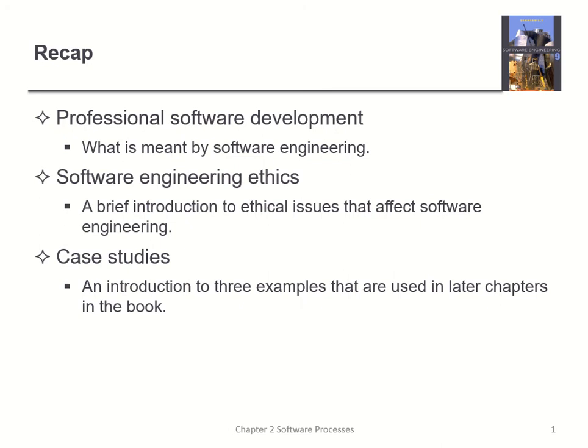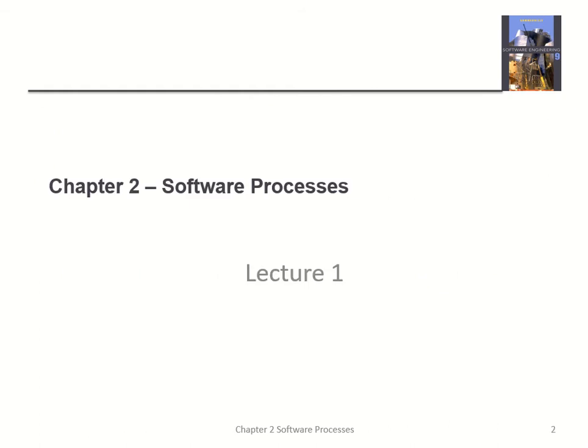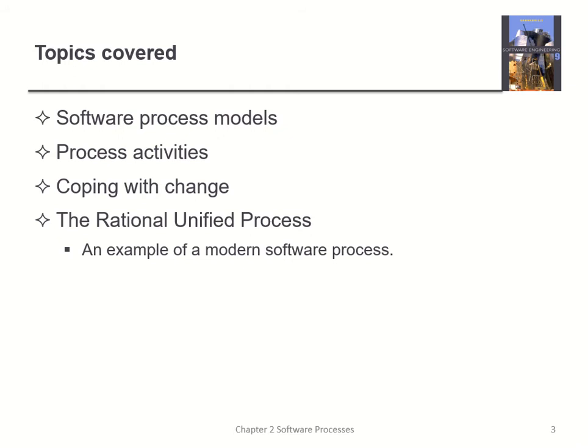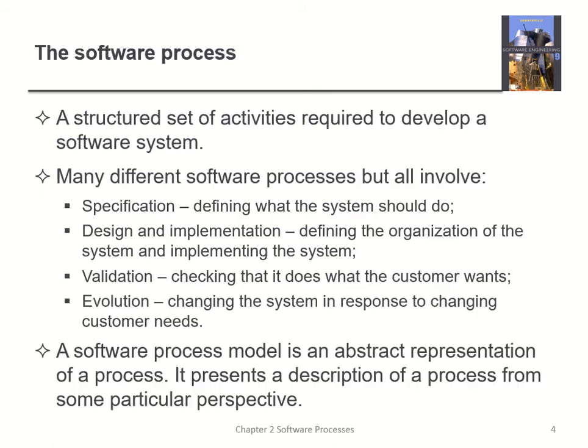Good morning, everyone. So, to recap about last week's session, we were able to discuss professional software development. We tackled the meaning of software engineering, software ethics, and we discussed three types of case study. In this session, we will be tackling software processes, and the topics covered are software process models, process activities, how to cope with changes, and the rational unified process. This is an example of a modern software process.